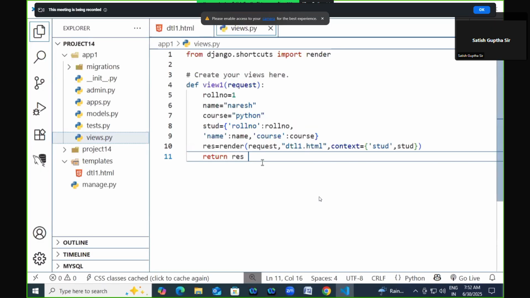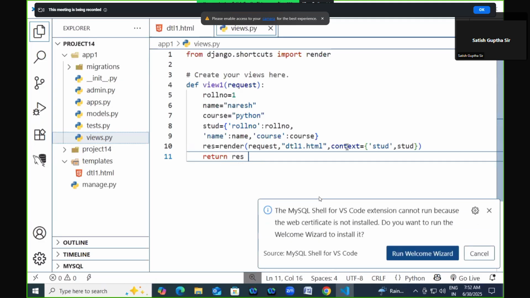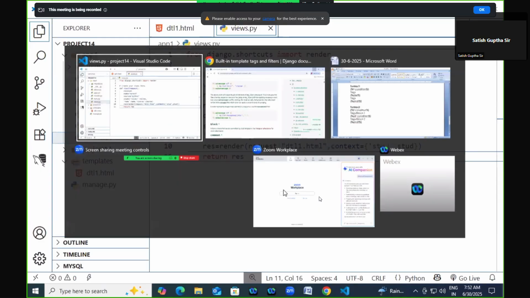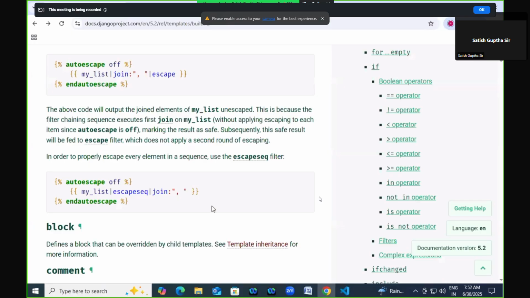There's no indentation. You're not writing Python code. You're writing DTL. So no indentation is required. Else should be closed. I closed else, right?